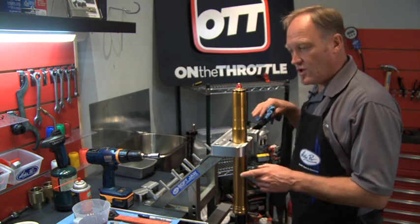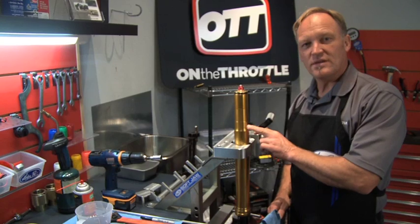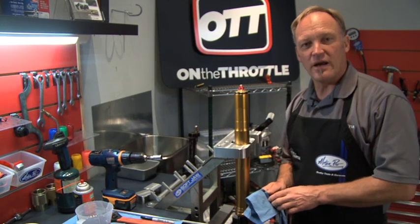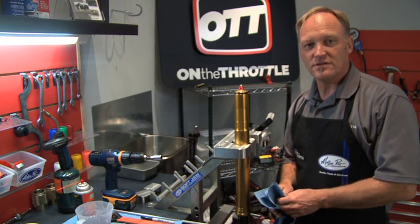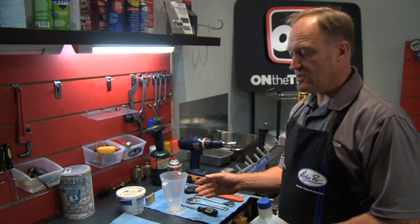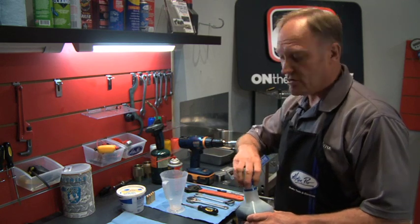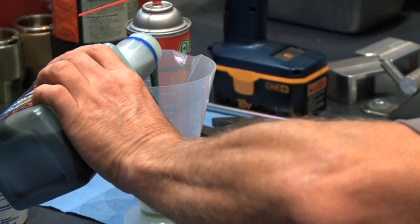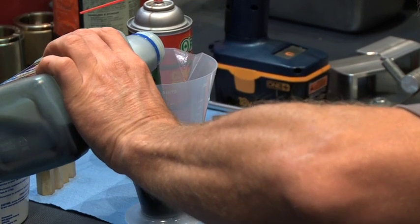Through that exercise we've got three hundred and seventy-five cc's of oil out of this fork, so that is what we're going to put back in. We'll recycle the old oil, then fill the ratio right with new ten weight oil — which is what this fork calls for — to three hundred and seventy-five cc's. Make sure your ratio right is completely clean before you pour the fresh oil in. Many manufacturers make oil weights in different colors, so don't be thrown off by the color of the oil — this is ten weight, it just happens to be blue.